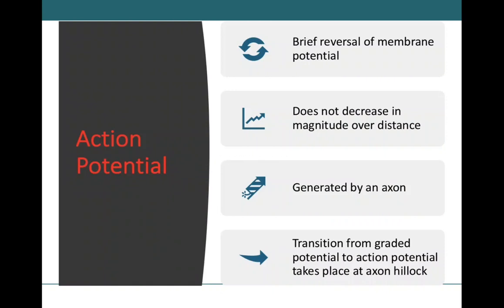So the action potentials are going to be a little bit different than the graded potentials. Their magnitude's not going to decrease over distance because we have those myelin sheaths insulating our axon and keeping that signal in. Again, the action potentials will be fired down an axon, while graded potentials will be signaled from the dendrites to the axon hillock. And those graded potentials will be coming in from many different neurons. We're going to get lots of different signals, and those are going to converge at the axon hillock. Some of those potentials are going to be positive, some are going to be negative, and they'll eventually summate to allow our cell to decide whether or not it's going to fire an action potential on its own.